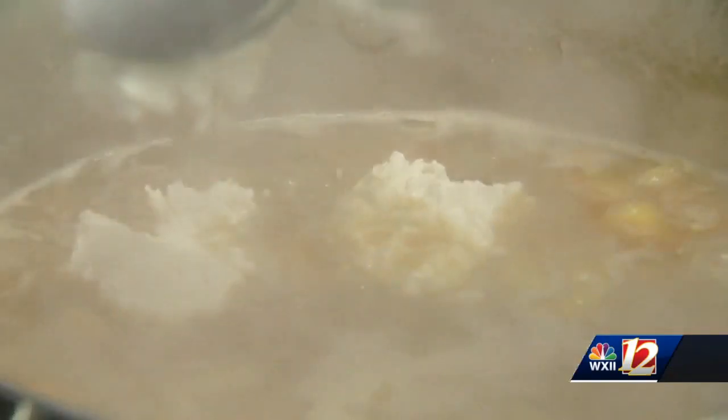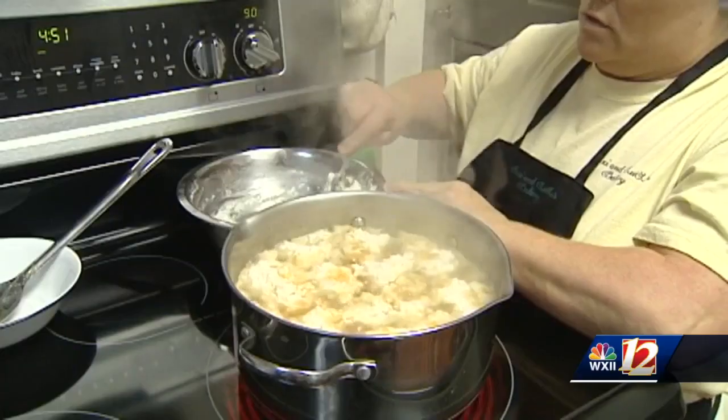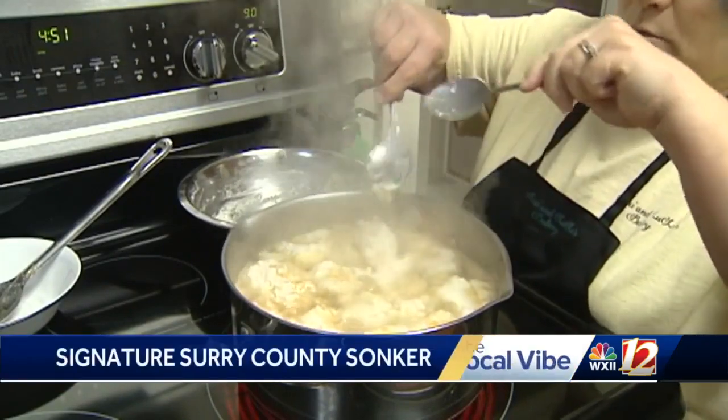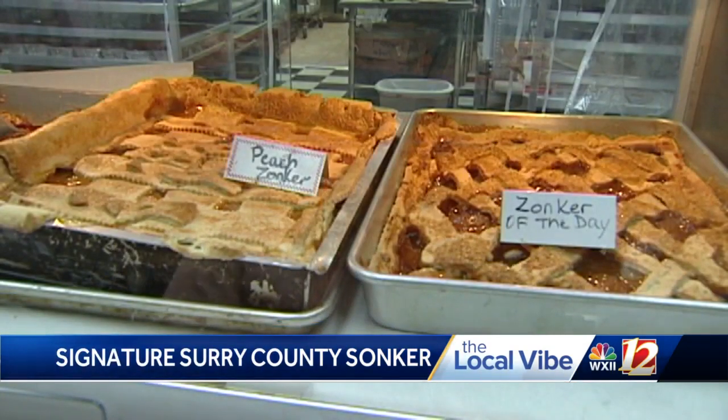What do you think about this recognition for Surry County? This is exciting — you guys are unveiling this new sign later this morning. It is a big deal. There's a lot of farm country here, and obviously we are in the Yadkin Valley, which is wine country as well, which is really neat. I think it just adds a lot to the Dobson area as well as our neighboring counties. It's a really neat place out here — we get a lot of day trippers, and hopefully this will bring more folks out.